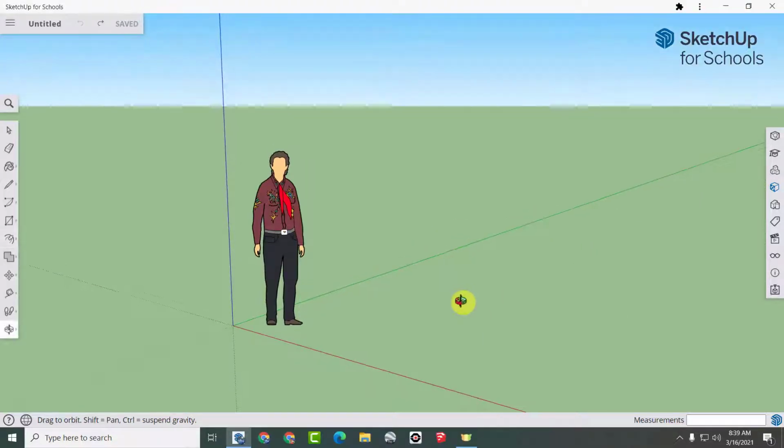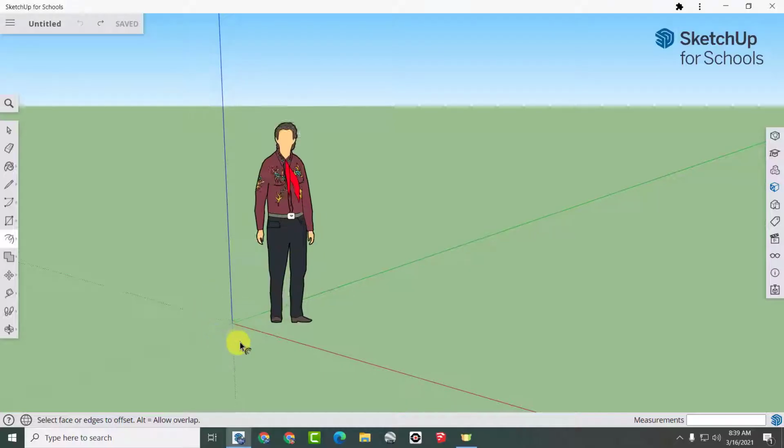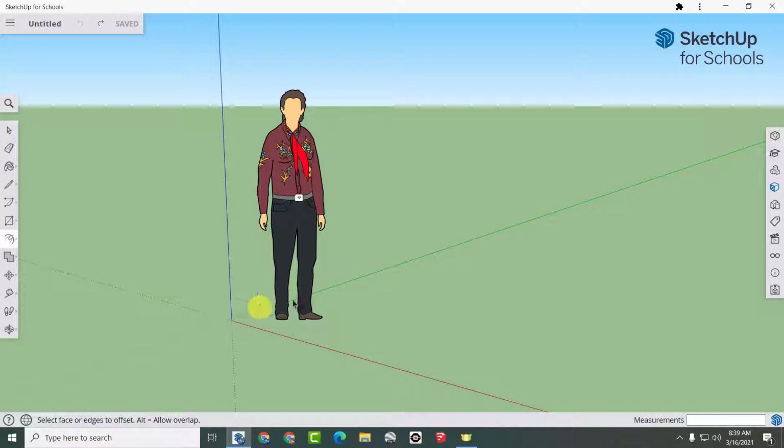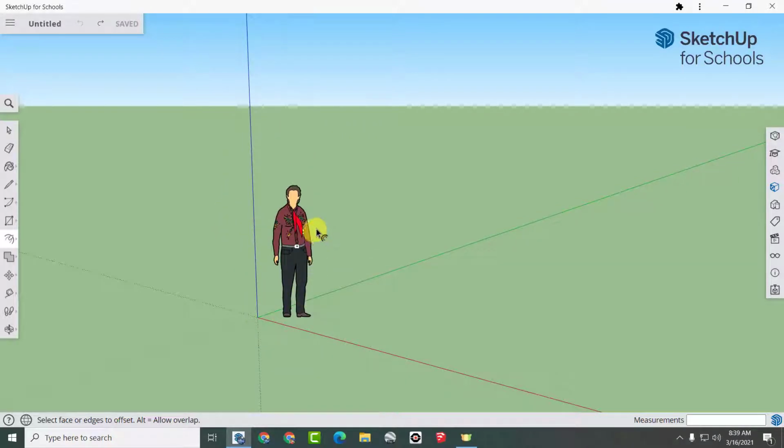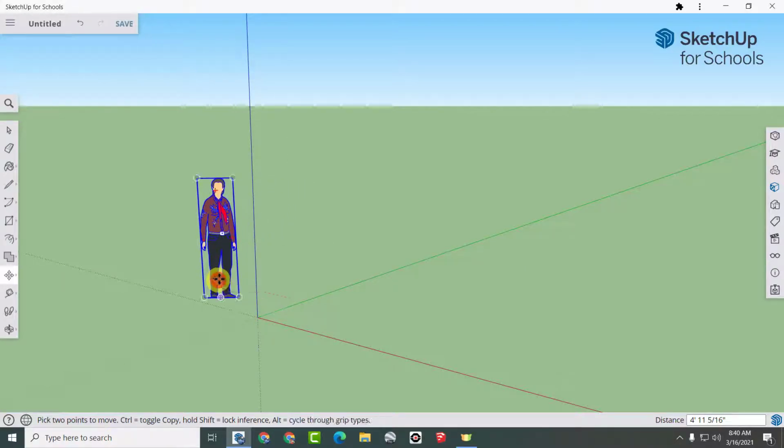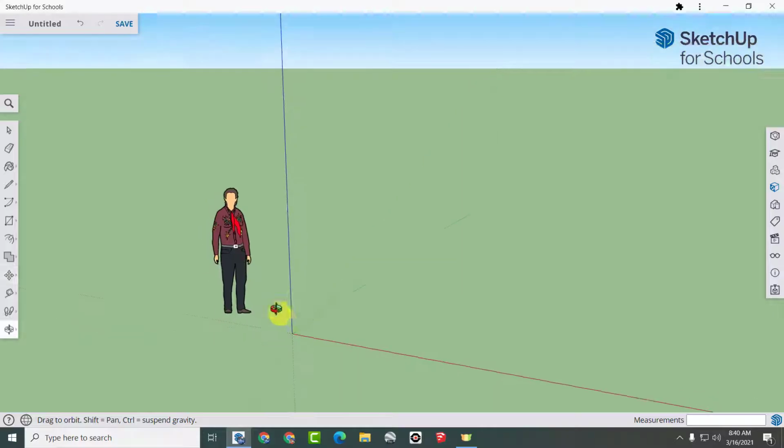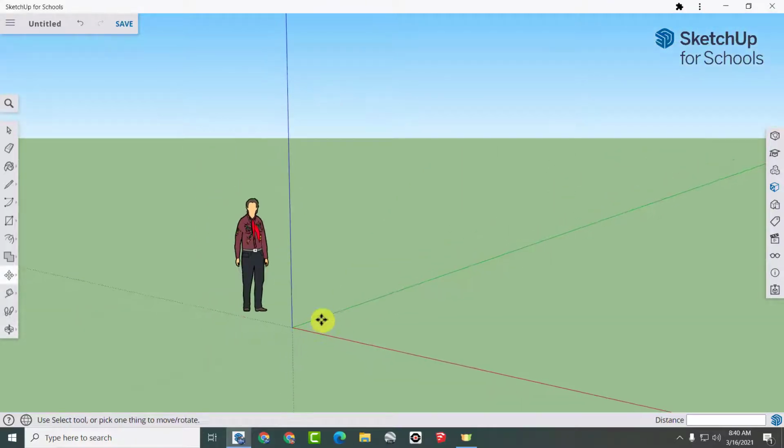For this drawing, we want to make sure we keep our avatar in the picture, but we want to move him off of the origin point down here where all of these three lines come together, the blue, green, and red axis. So to do that, we're going to get the Move tool. You can get the Move tool over here. You can also press the M key. So it's either this button or the M key. I like to press the M key. It's a little bit quicker. And we're just going to move him off and back so that he is on the other side of these lines, because we want to start drawing our doghouse from the origin point right here.